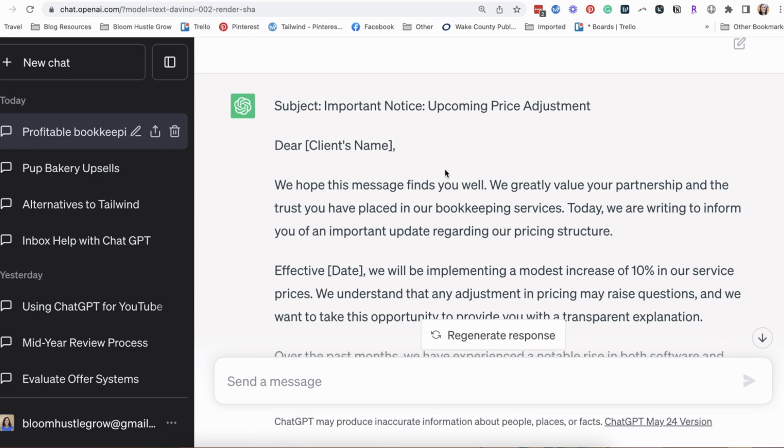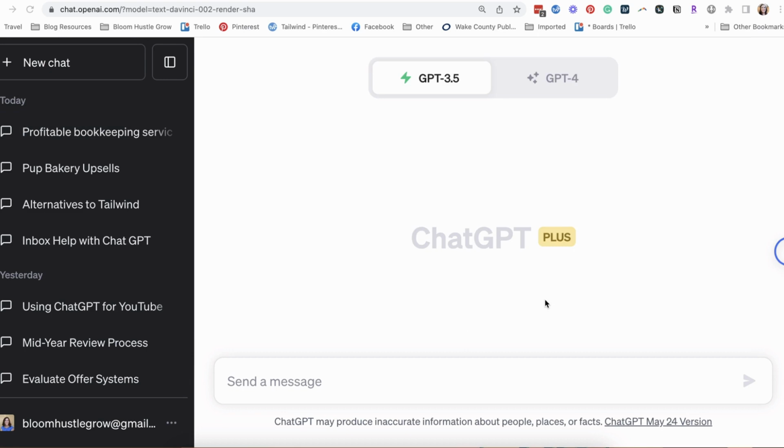I know this is the kind of email that you might send out to your clients that might cause a lot of stress for you. So this is a really nice way to jumpstart that process for yourself. So now we're going to hop over to the marketing category. And of course, this is anything you do to promote your services in your business: social media, content creation, email, all that good stuff.